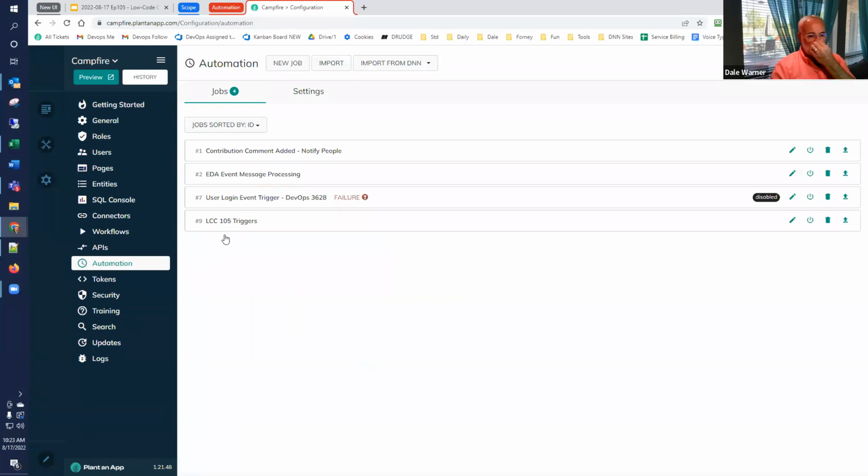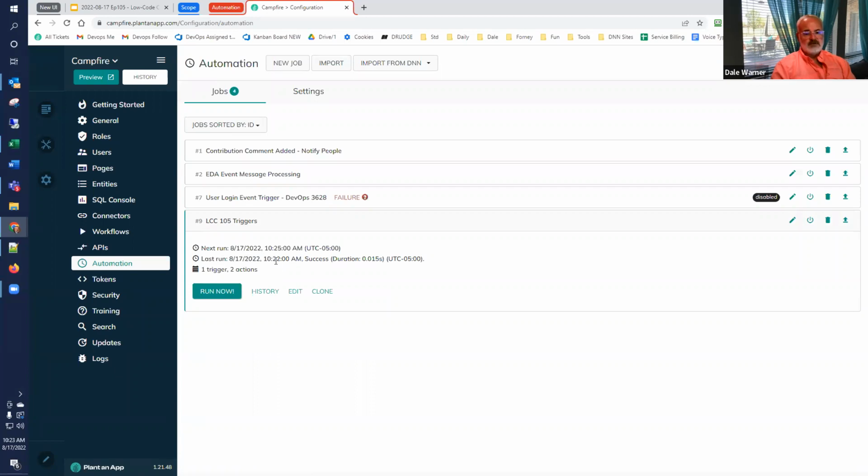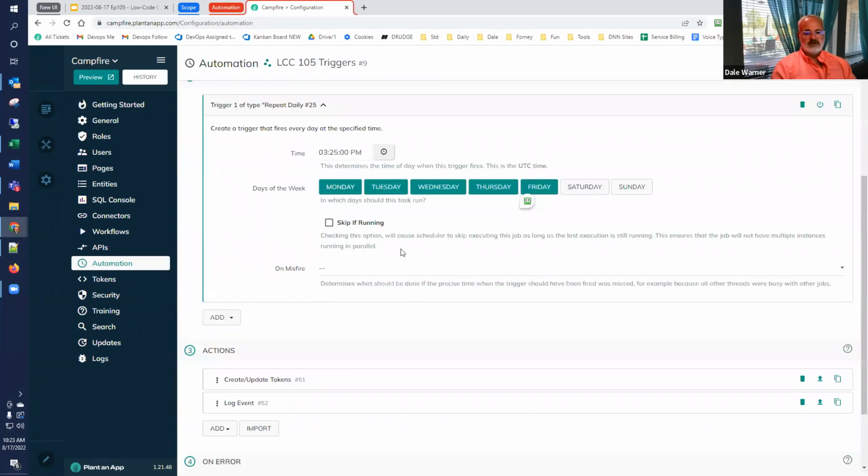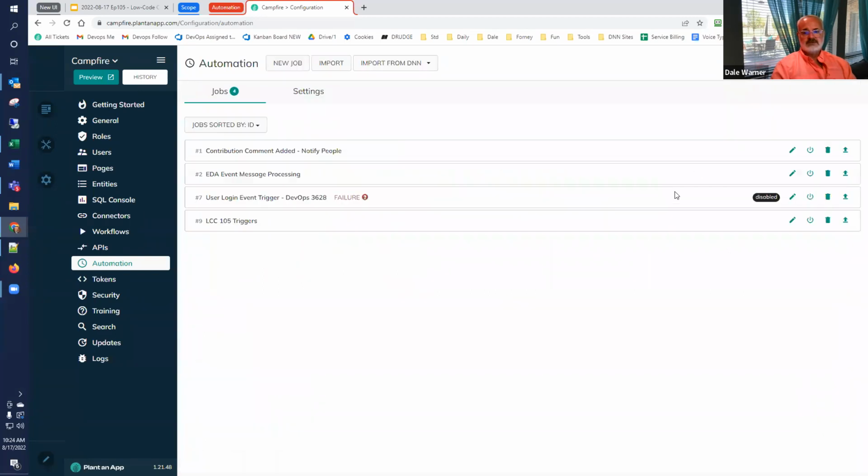And so if we were now to look ahead, it says this thing last ran, and we can see that it ran at 10:22. That's because of our other trigger, but now it's set up to run at 10:25 UTC. And it's set up for today. So that would run if we let it go. We're not. I'm going to adjust it a little bit and say that I really only want to run on Saturdays.